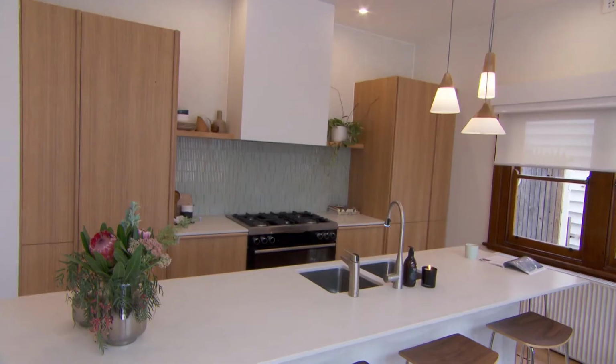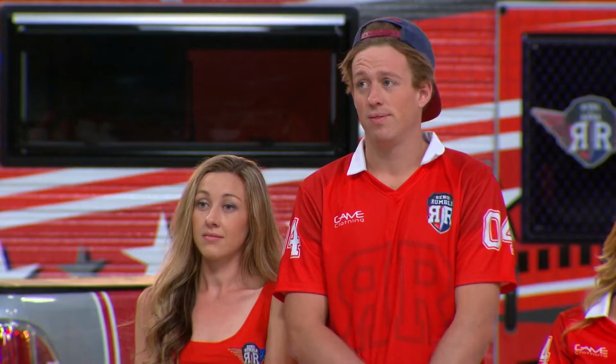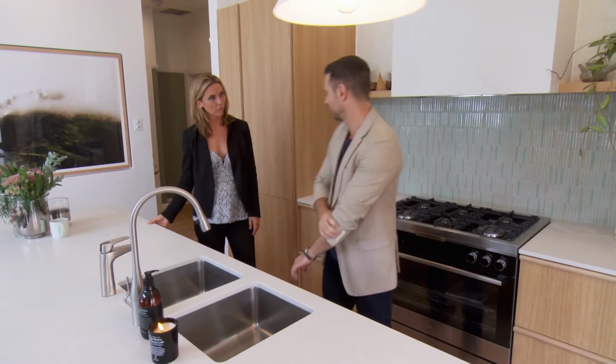Which brings us to the miss. One integrated fridge was a good choice, but finding the other integrated fridge did puzzle the judges. They then went looking through the rest of the storage in the room and felt storage was definitely a miss. They're a bit light on for actual storage.